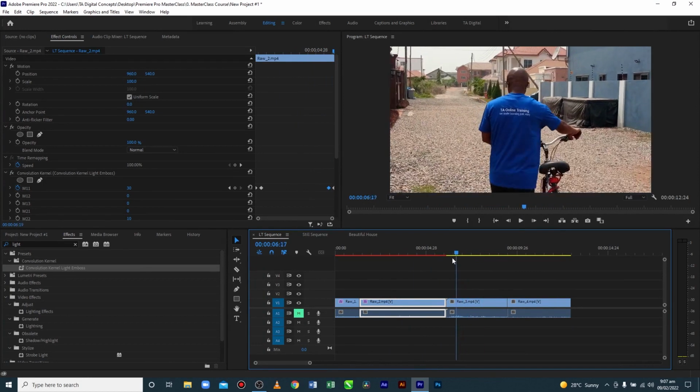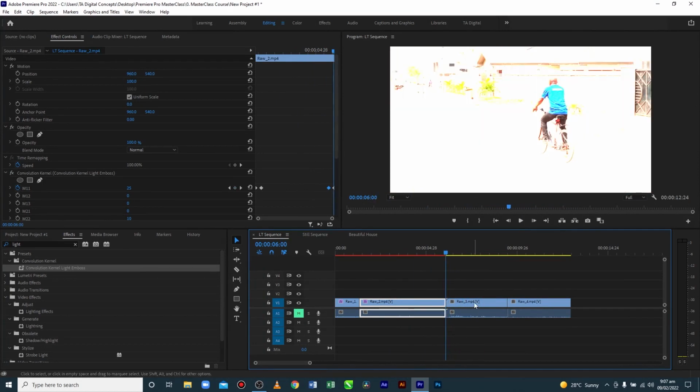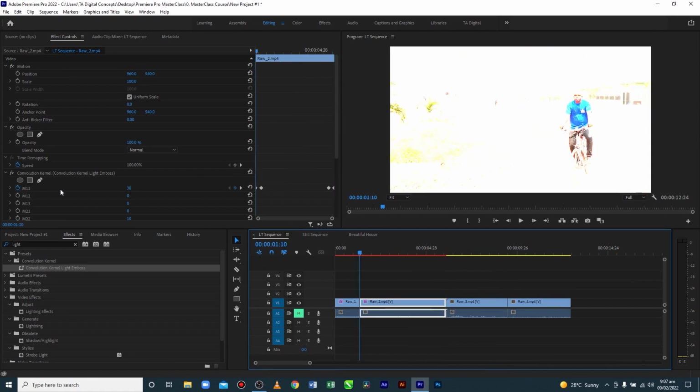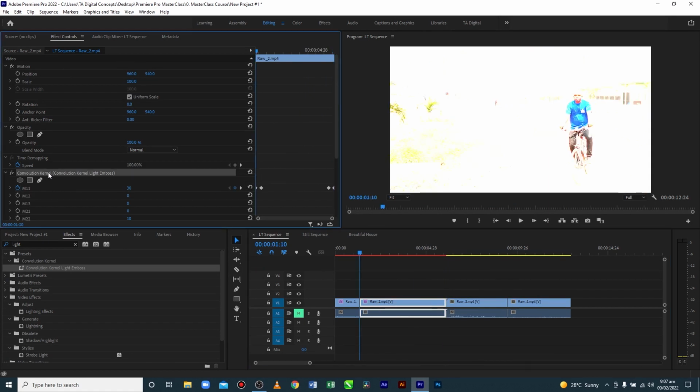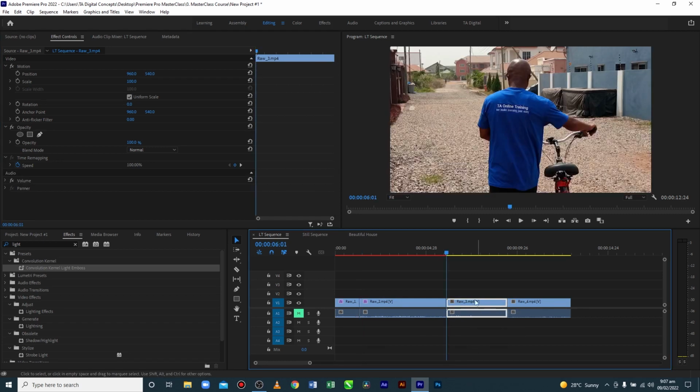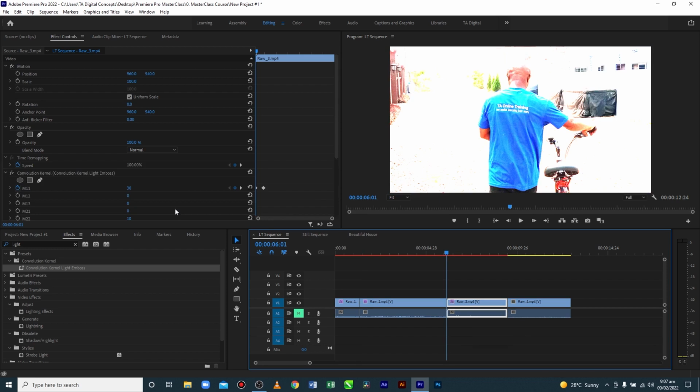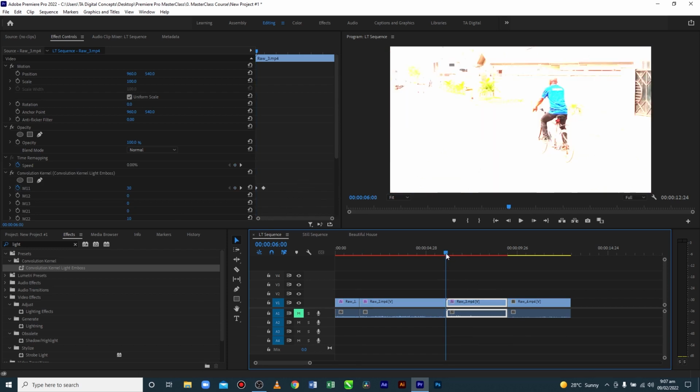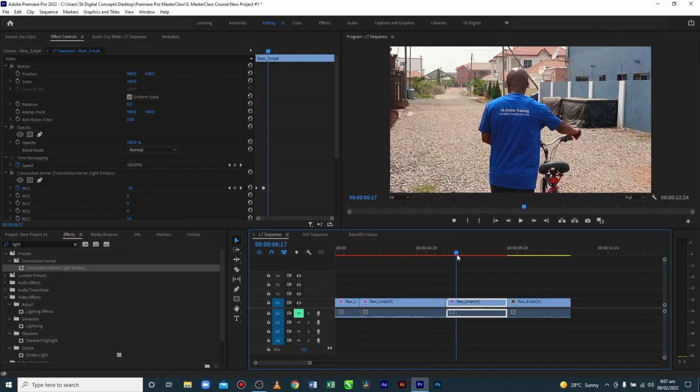So what we need to do on our third video is, let's go to the second video. We just copy the same keyframe. Control C to copy. You come onto clip 3, then Control V to paste, which will paste the same effect. So from here, you see that we have the same effect as it fits in here.